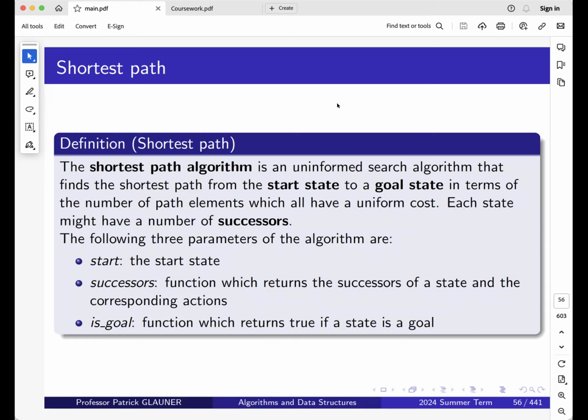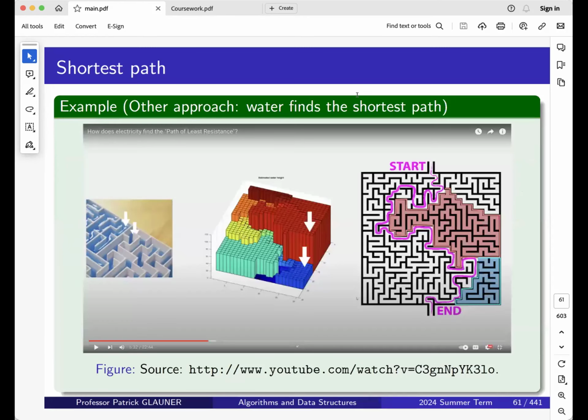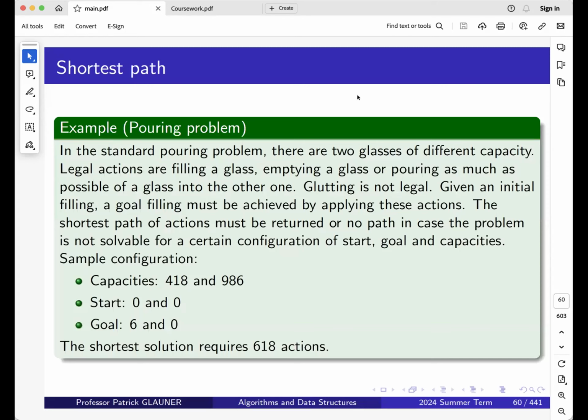Now we could think about varying these costs. We could say filling is more expensive than emptying. And then we need a different algorithm. We need a so-called informed search algorithm. And that one needs to take into account the cost per action and also the total cost of the frontier, of the paths, and then also manage the frontier in a different way. This is what we will do now with the lowest cost algorithm.